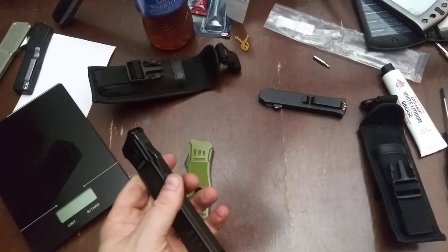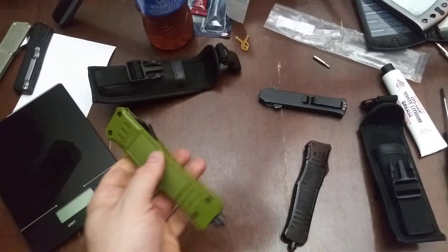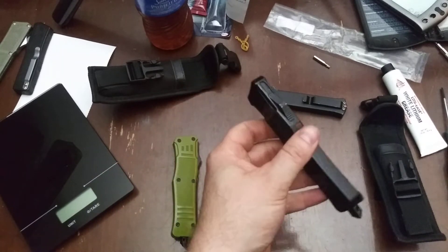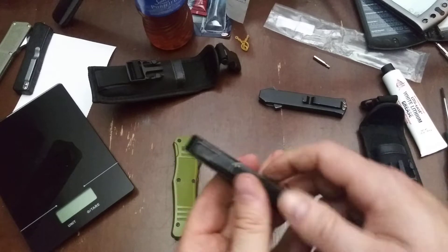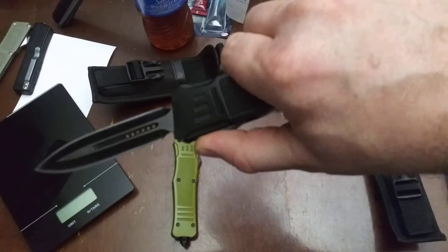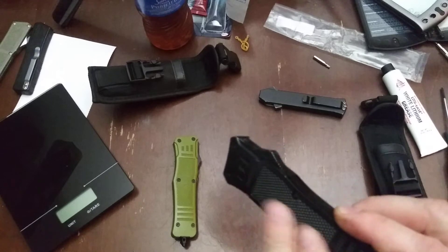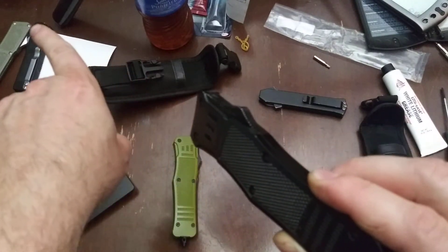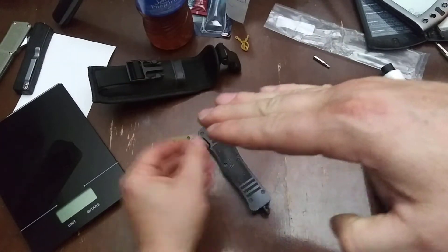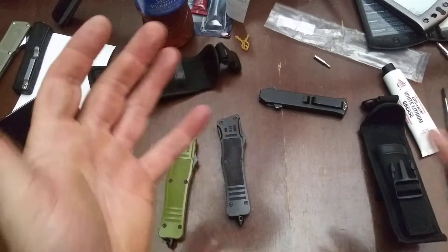I can push a lot easier than I can pull in this situation — I can't get it sometimes. I really had to strain. That's not going to be the case after stretching the spring. Another thing: if the spring is too tight, not only is it harder to push or pull against it, it's actually possible it can snap so hard that the blade bounces, fires out, and then ricochets back in before the lock mechanism comes down and keeps it in position. So you've got to have a balance point — I think they erred on too much tension.